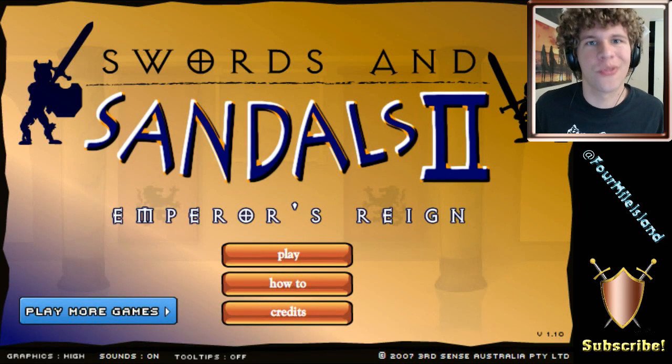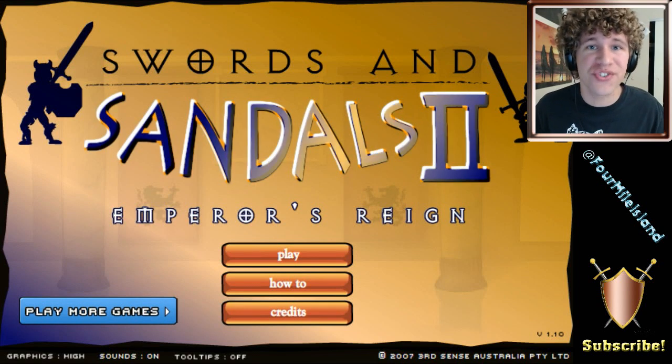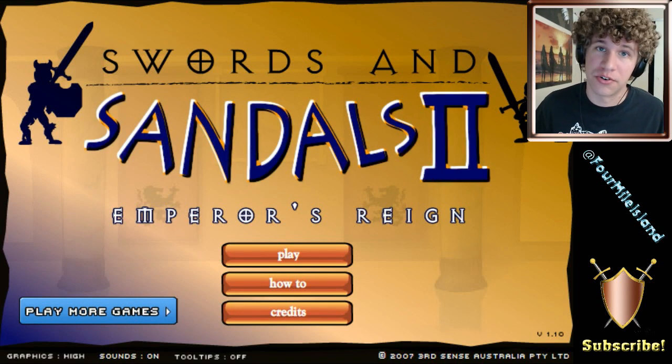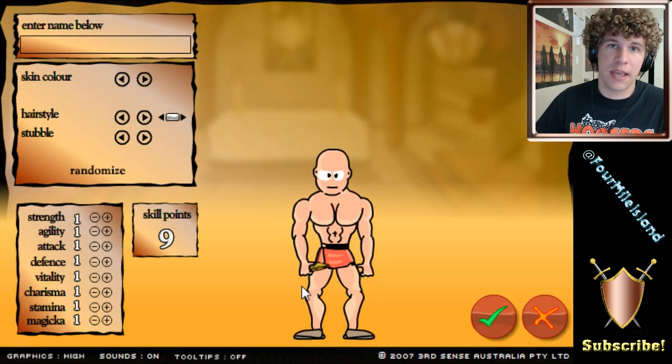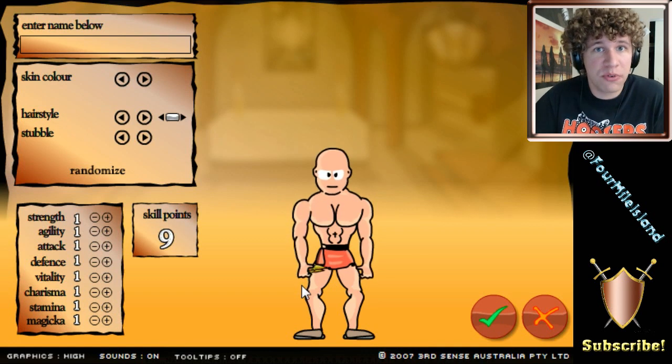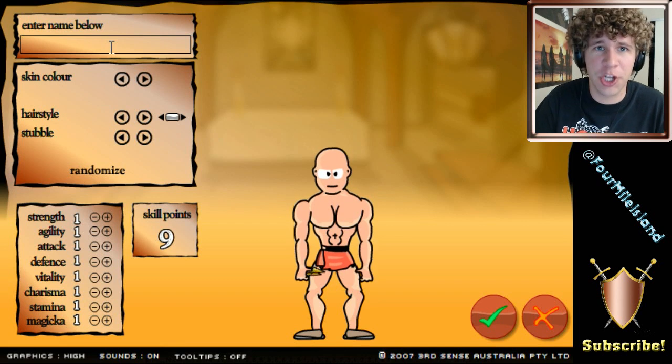My name is Levi with FMIGaming and I want to show you a little cheat, trick, gimmick that you can do on Swords and Sandals 2, Emperor's Reign. For some reason, different versions of the game, so if you go to different sites, different things will happen when you do this, but any way you look at it, it is beneficial. Sometimes just a little bit more than others.